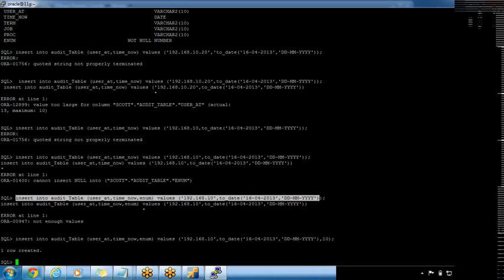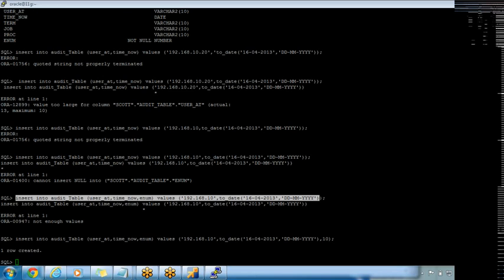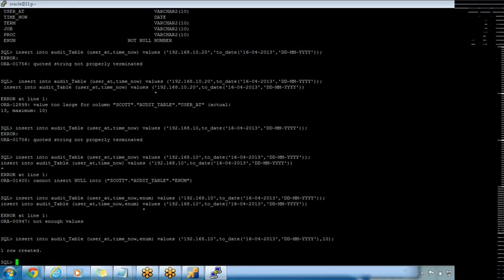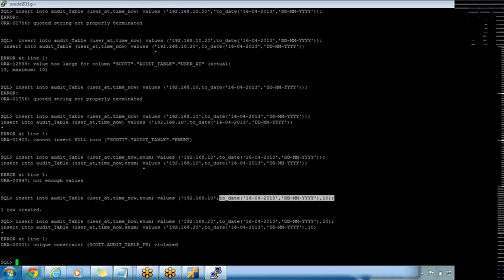So this is how we'll insert a row into the table. If a table has a primary key constraint, we need to make sure the column is listed in the column clause. And if I'm trying to insert a duplicate value into the same row, for example, I'm inserting a second row, and I say 192.168.20, and I'll give the same date, and I'll give the same value. It will error out because whenever you define a primary key constraint on a column, it should have unique value.